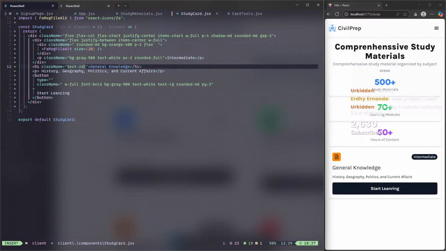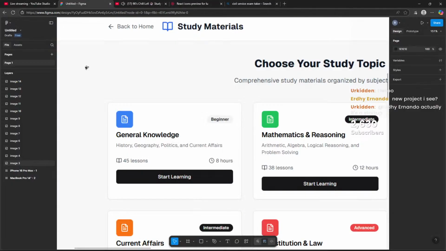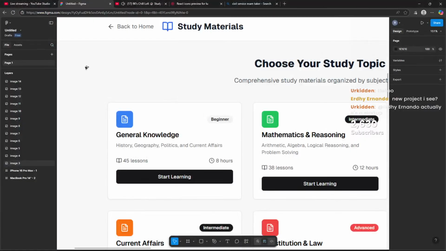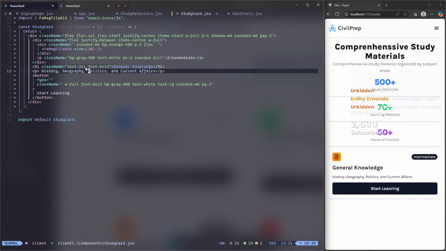I can do something like font bold or extra. No, that's way too much. Then I can do something. The P would be, plus class name of text gray.